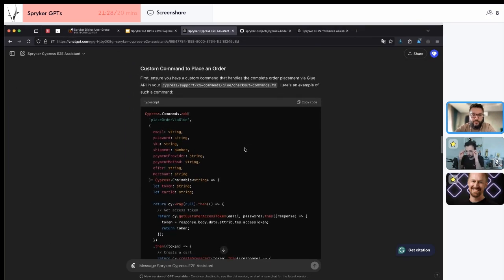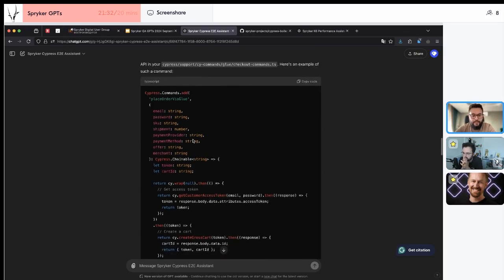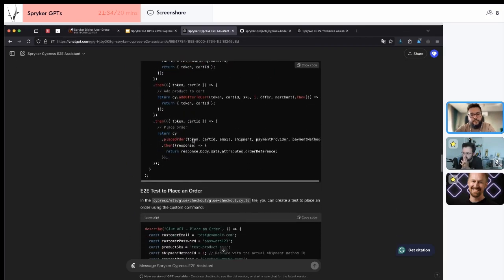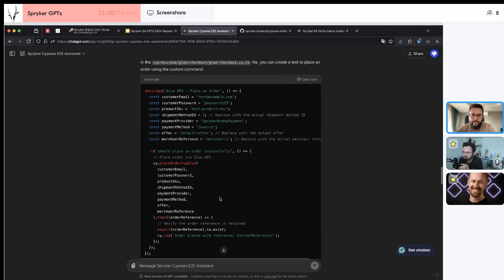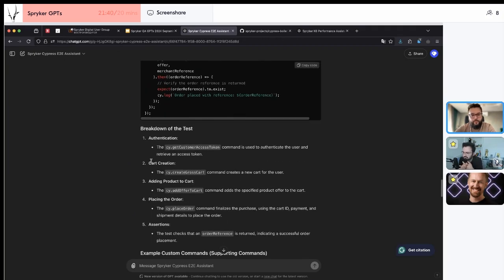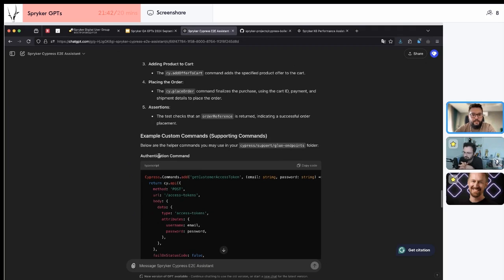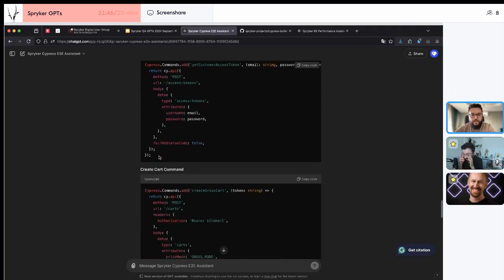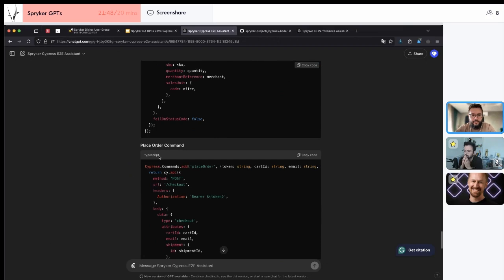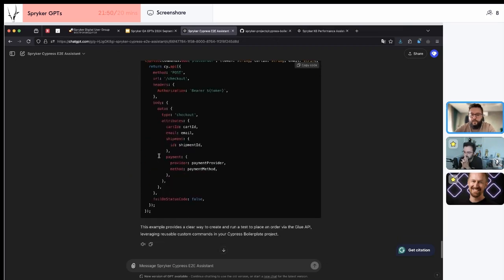It provided the test itself and the places that need to be replaced, and it also provided a breakdown and explanation of other supporting Cypress commands which are used in this test. So it's up to you whether to use the Spryker Cypress end-to-end assistant, or you can always refer to the Cypress boilerplate repository.